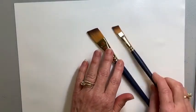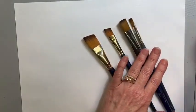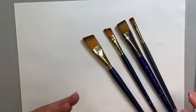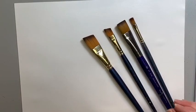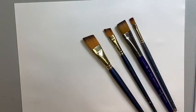Okay, back to floating and shading. And one of the key things that is most important is starting with good brushes. And it's just like anything else. If you don't have the correct tools, if you don't have quality tools, you're not going to get quality finishes.